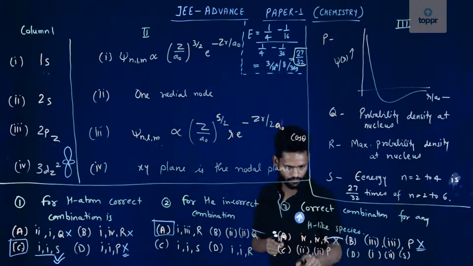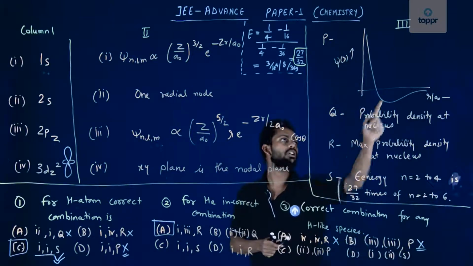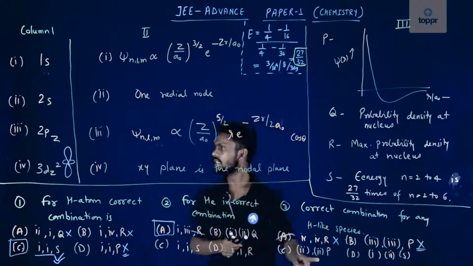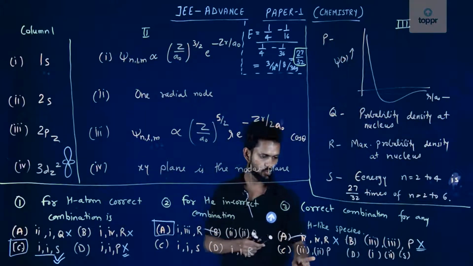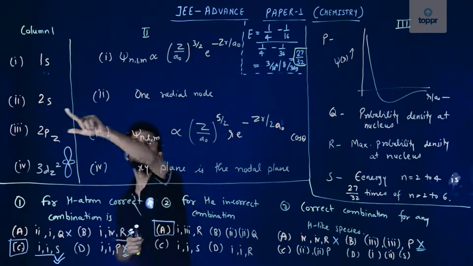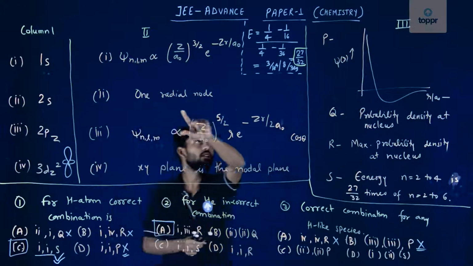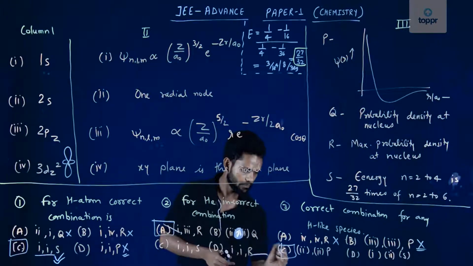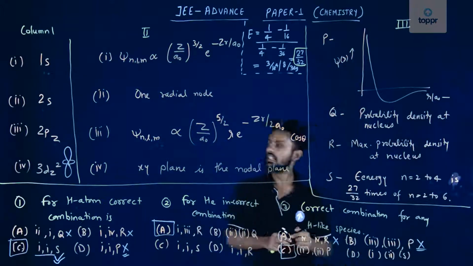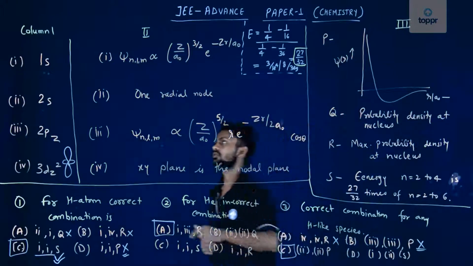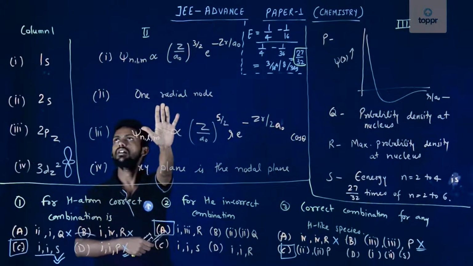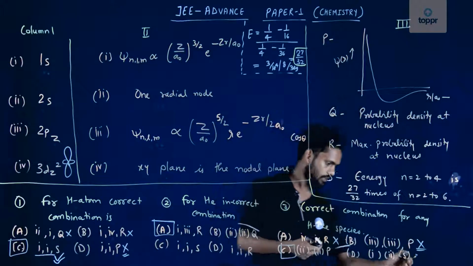Because if you plot for 2pz, you are not going to get a radial node there. So if we go to option C, it has 2, 2 and P. So 2 is the 2s orbital, it has 1 radial node, it is the plot of the 2s orbital. So it is going to be the correct option. If we go to option D, we have 1, 2 and S. So 1 is the 1s orbital, 2 is 1 radial node. The 1s orbital doesn't have 1 radial node, right? So we can just cross this as well.